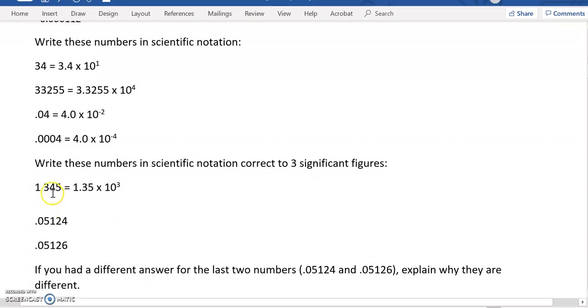So the only thing we've done is we've gone to the third figure down, 1, 2, 3, and we have rounded that up because it's the third significant figure. In this case, let's go to the third significant figure. The 5 is the first significant figure, second, third. The 4 is after, so we don't have to round up at all. We're in the hundredths, so 1, 2, so it's going to be 10 to the minus 2. So it's 5.12 by 10 to the minus 2.